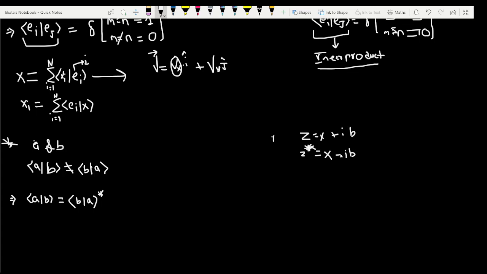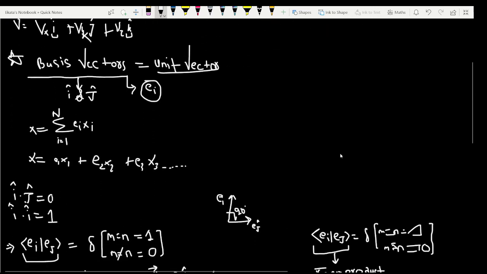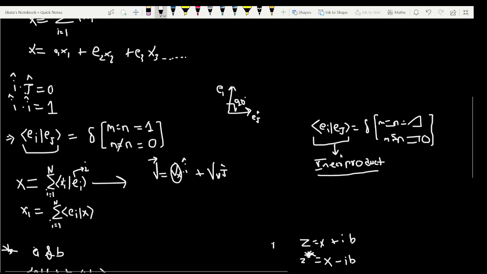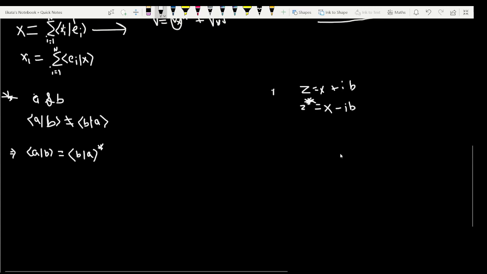I know that these topics may feel very advanced. These topics require some very high-level knowledge. So for all the things that I have written, I will give you the proof, because what's the proof that these things are equal? In this video, we have discussed what a vector space is, what basis vectors are, that basis and unit vectors are equal, then dot products, how we can define the inner product of two basis vectors, and some properties of the inner product.